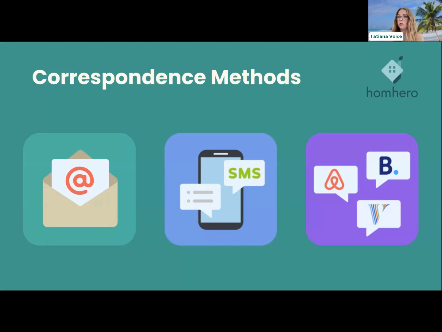If your guest goes to Airbnb and says that they didn't receive the arrival instructions for the property, as long as you've sent it via OTA messaging, then the Airbnb support team can see that you did actually send that. If you're sending it outside of those platforms, they don't have that visibility. So this is really helpful, to send as much as you can through their platforms. So those are your types.